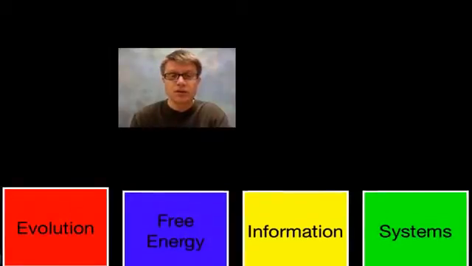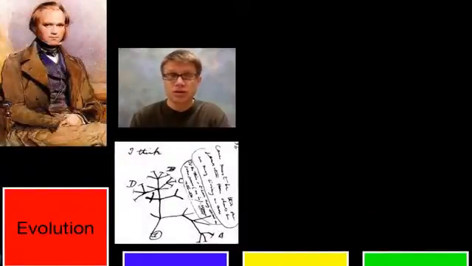And so the first one we'll start with is evolution. This is where I always like to start the year. And this right here is a picture of Charles Darwin early in life when he was starting to formulate his ideas on natural selection. And if you ask people, what did Charles Darwin do? Lots of times they will just say, oh, he invented biology or he invented evolution. And that's really not super accurate.